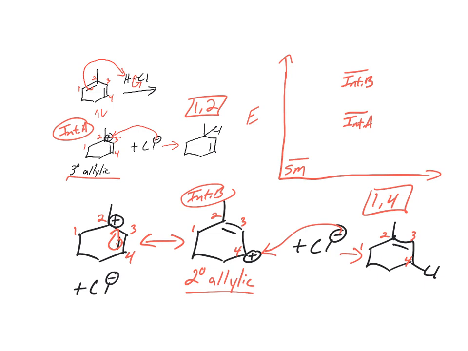What about the products? Is one product more stable than the other? Which product is more stable? The 1,4 looks like it's more stable. Why? More substituted alkene, right? Zaitsev's rule. So we'll put the 1,4 here. And then the 1,2 would have to be a little bit higher. It's all relative.